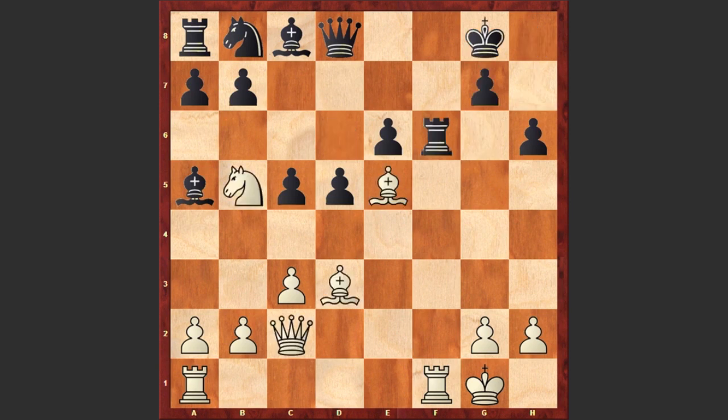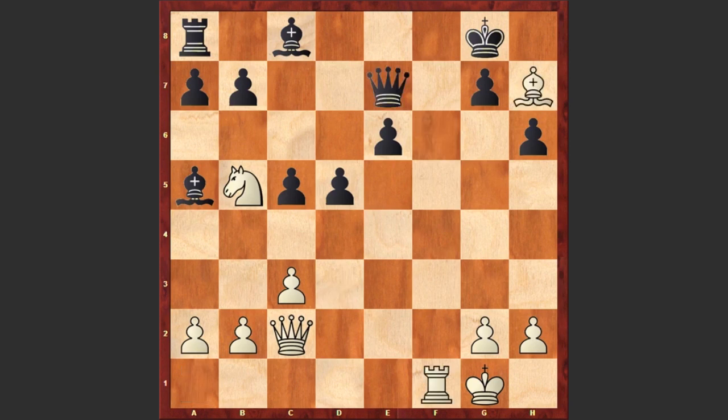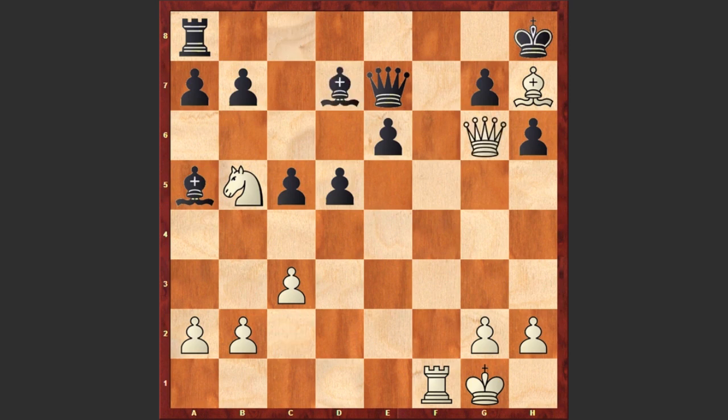Let's go back. After bishop e5, we see this knight d7 move. Now comes bishop takes f6, knight takes f6, and another aggressive move by white. Rook takes f6, queen takes f6, rook f1, queen e7, bishop h7 check, king h8, queen g6, bishop d7. Black is just developing his pieces in time. Rook f7, threatening queen takes g7 checkmate, and also this queen is attacked. But black has this strong defensive move, queen g5.